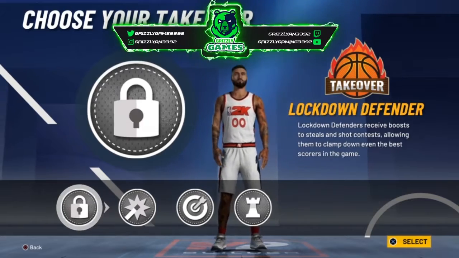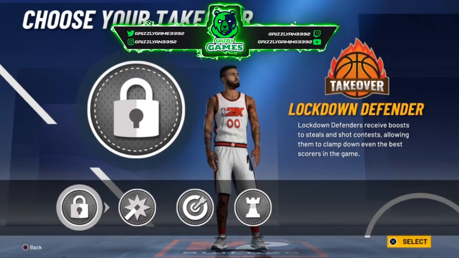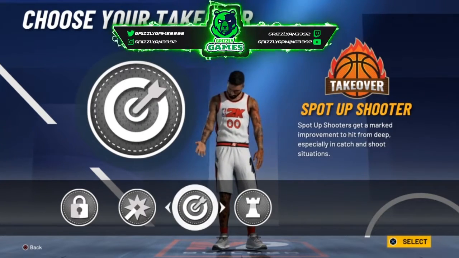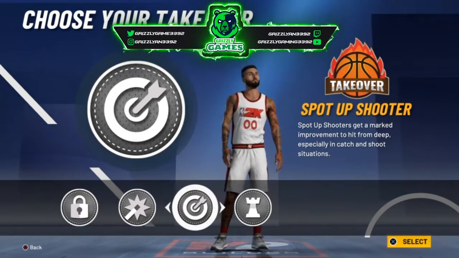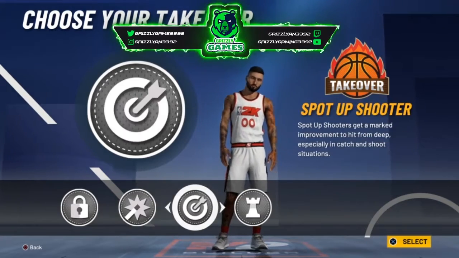My preference, I went lock takeover because we are 6'2", and I feel like that'll increase the defense. But with 20 defensive badges, if you're confident in your defense, guys, I really would recommend going spot up. Spot up just increases your shooting that much better. And being 6'2", if you know how to get open with the dribbling and stuff, like I'm not a dribbler. If you are, I'd probably go with one of these two, to be honest.